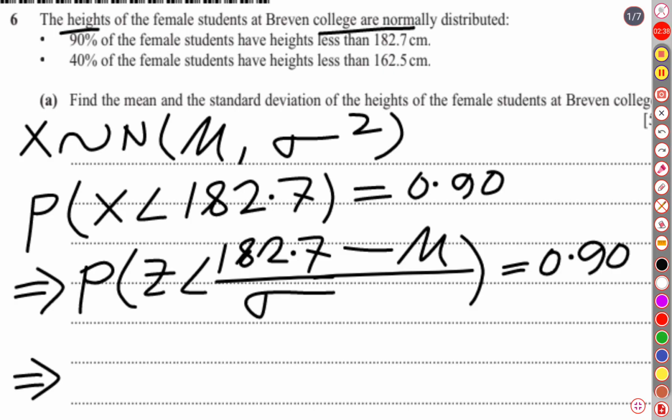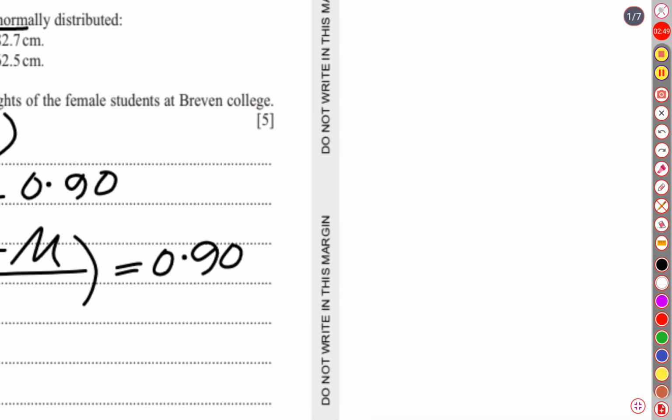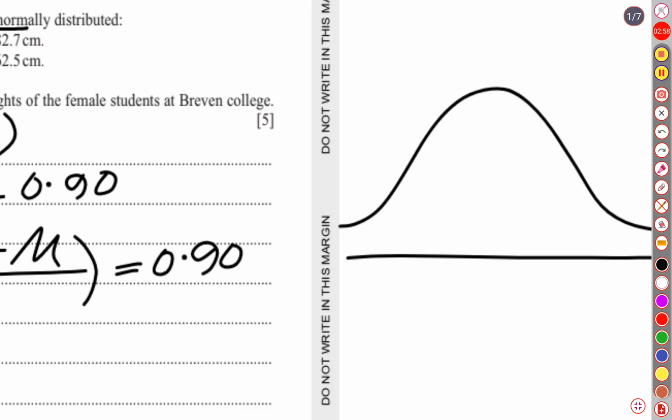Well, after that, if we observe the question, look at this, probability is 0.9. Let me show you this through a figure. Suppose this one is our normal distribution graph. Yes, this is the mean line, and the probability left to this line is 0.5, and the right side of this mean line is also 0.5.